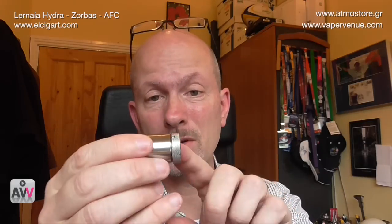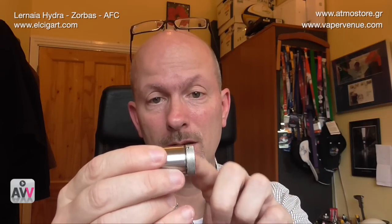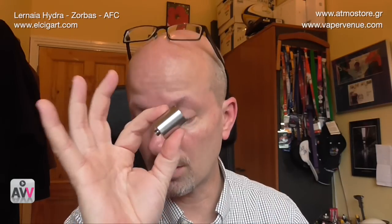But in the end, what you're doing is adding 2 extra rings here anyway, 2 extra gaps. So I'm not sure that really helps from the aesthetics point of view. But who knows, if they actually manage to upgrade this and get a floating pin in that, then that is just absolutely the business.